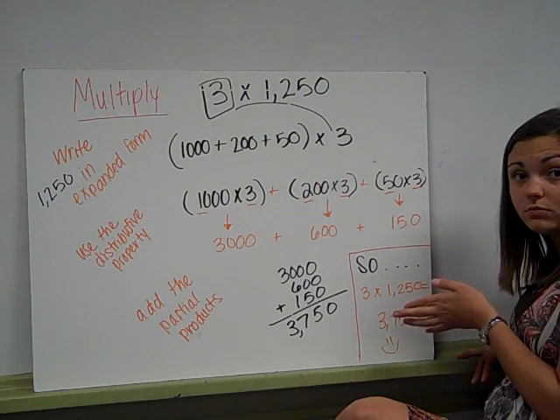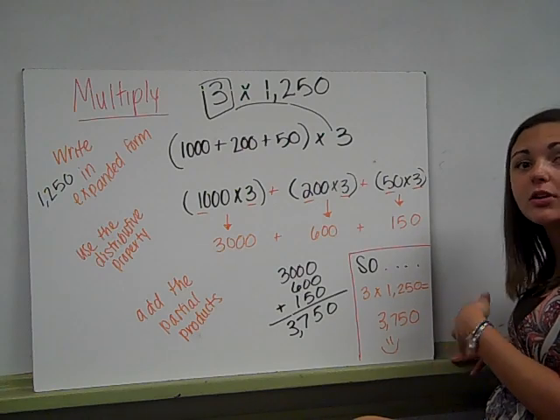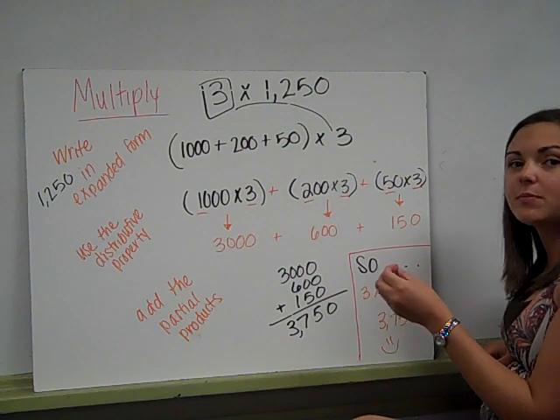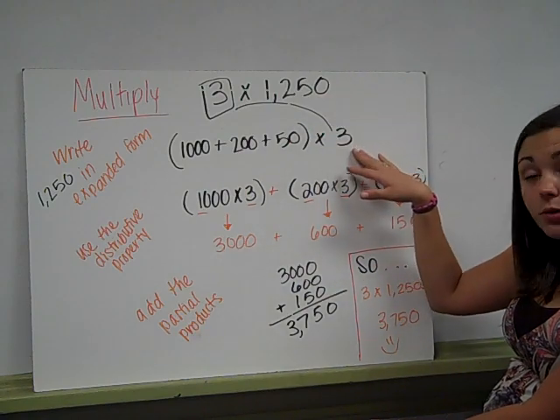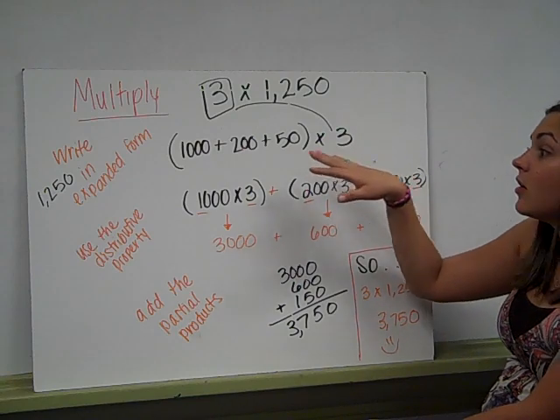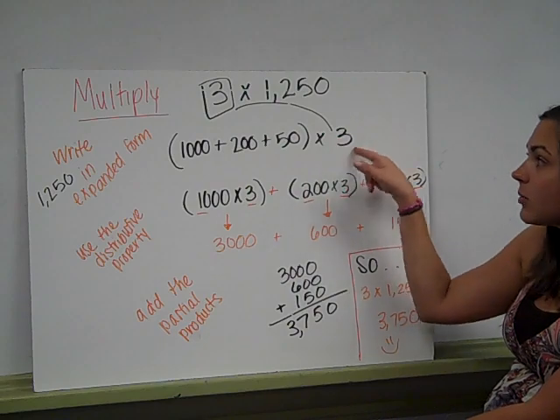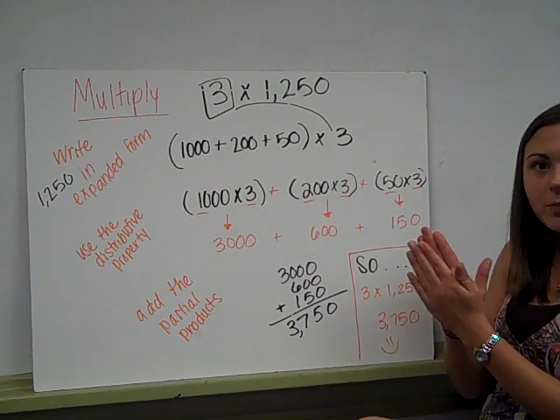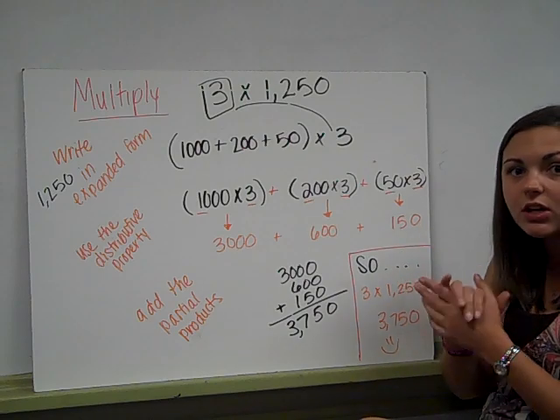Now, if you need to go back and rewatch this video before you try your homework problems, do that, please. Follow the steps. Break down the larger number. Distribute the 3 to multiply for each one of the numbers in expanded form, or whatever number you don't multiply by. It might not be a 3. Then you're going to add up all the partial products together. Now, we've been practicing this, so I hope you do really, really good on your homework.